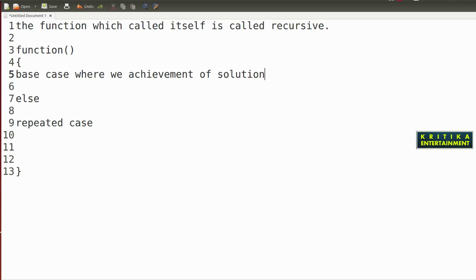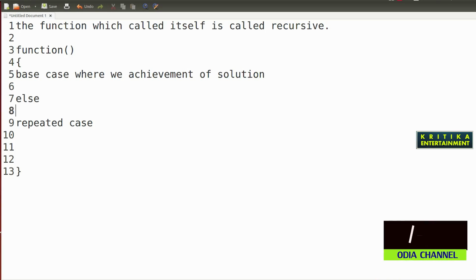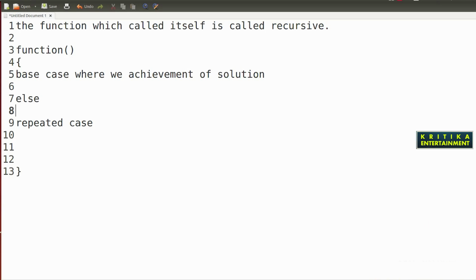Okay, here is the base case where we achieve the solution. That means here there is no repeated call of the function. So here it is a repeated case. Repeated case means what? That means here you can know that the function in this line calls itself or repeats. That is called the repeated case.